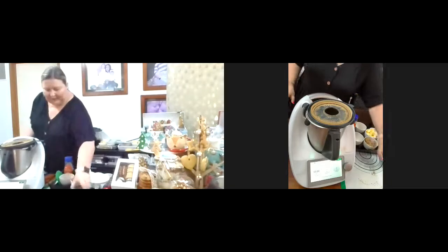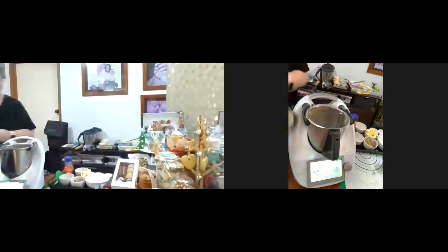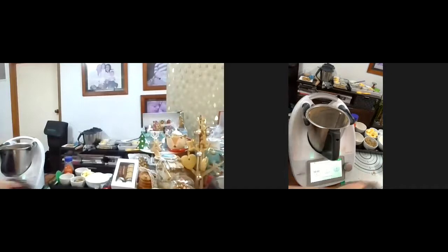Okay, so Ruby and Evie, are you ready to move on to the gingerbread? Yes, the best. You guys will be able to decorate for days.